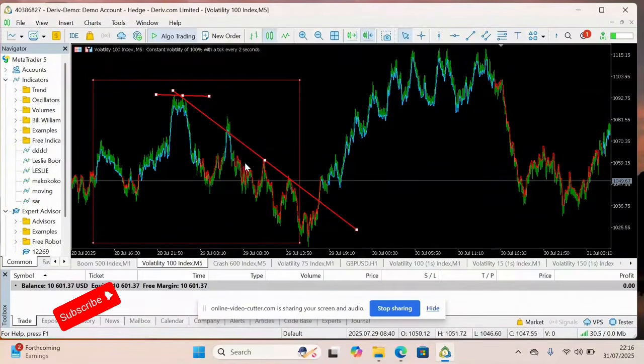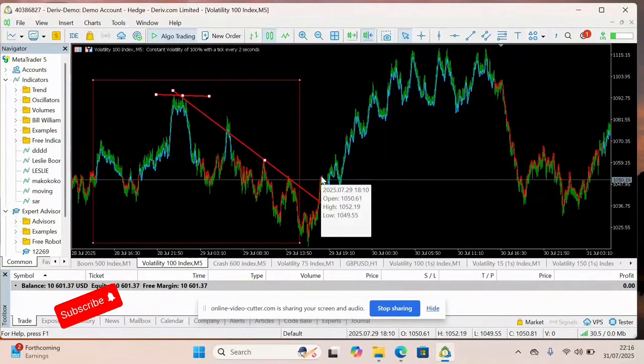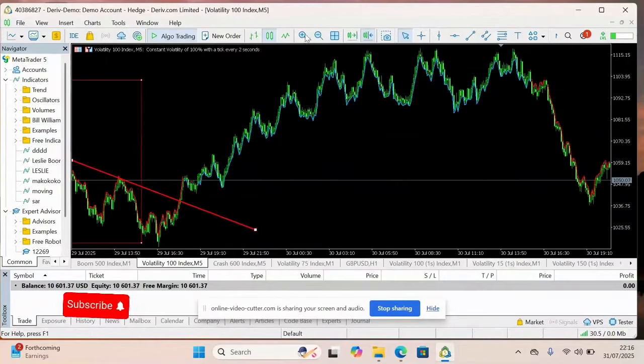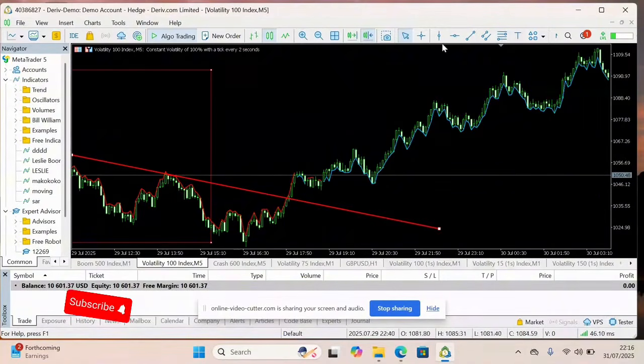So it continued to sell, and market came here and broke out of the structure. Market broke out of the structure. What did it do when it broke out of the structure? The momentum was there, and then market gives you a pattern here. This is a continuation pattern. You see that?